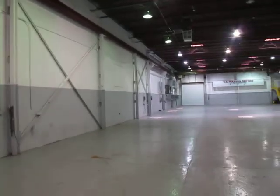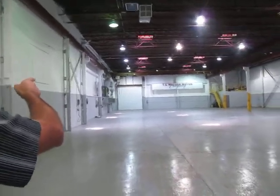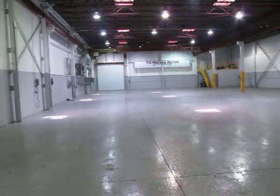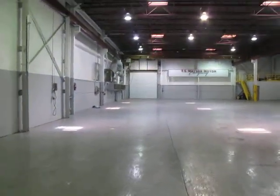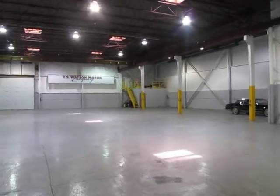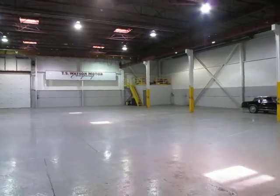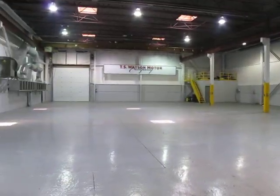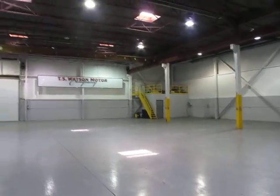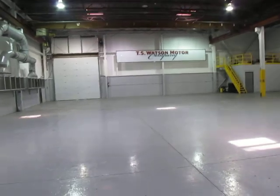There are 3 overhead doors here. There's one which we saw from the outside, and this is facing the road with a direct driveway coming in. There's one out into the backyard on the north side of the building. And then there's a third one that we're going to come to in a minute, just in front of that car, which would be on the south side of the building, and it has its own access. So you have the opportunity here to do in one door and out another from a shipping standpoint, or from a logistics and product flow standpoint.